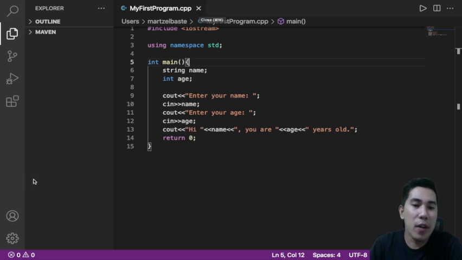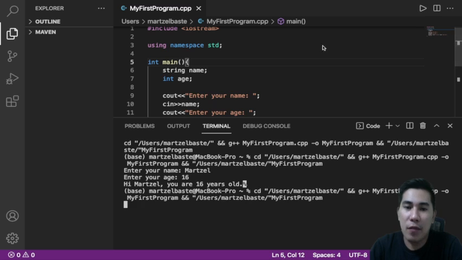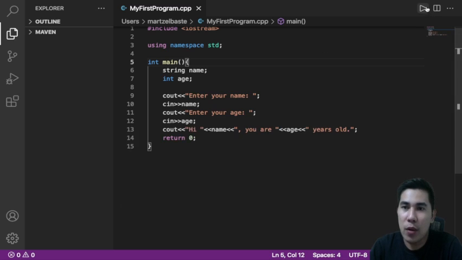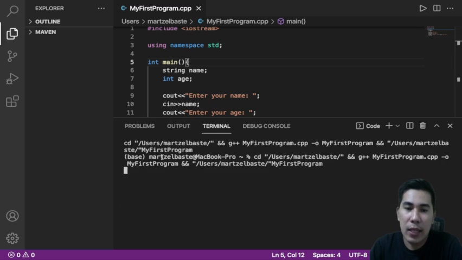So now, I'm going to discuss the arithmetic operators. But before that, let's say for instance you run this certain program and it does not actually display something like "enter your name" or ask for an input.